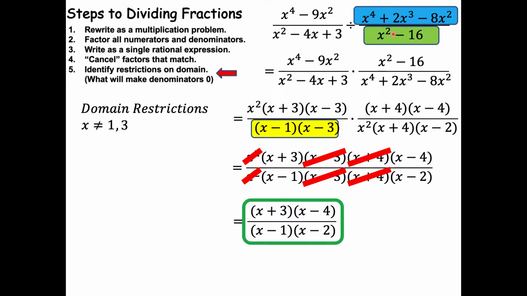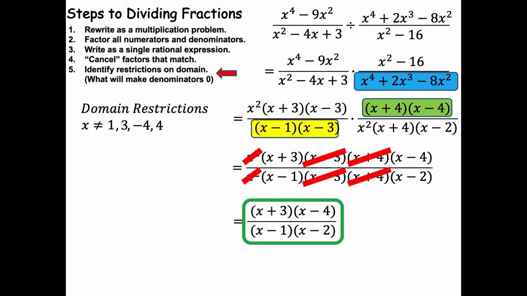Next one is going to be, I think this bottom one, yeah. And remember, this x squared minus 16 became the numerator, so I'm looking at this top part. You're going to be looking at the top and the bottom anyways, no matter if you flipped it over or not. So basically, all this can't be a 0. So plus 4 can't be a negative 4, minus 4 can't be a positive 4. All right, and then the last part, it becomes this denominator.